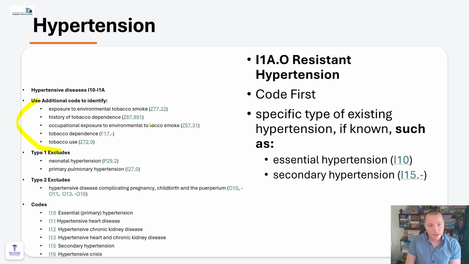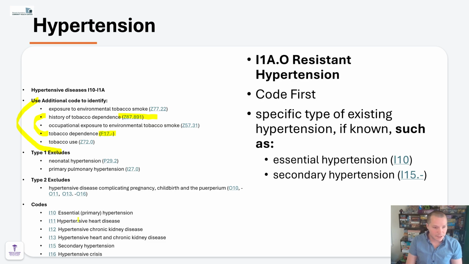Whenever you have a patient who has hypertension, make certain you indicate their tobacco status if possible. Whether or not it's exposure or history of it for the patient, but just make certain for tobacco, a lot of these will conflict with each other. For F17, these are current tobacco dependency, so if you have it with a history of dependency, you will have denials, so just make certain you report it to the highest level possible.